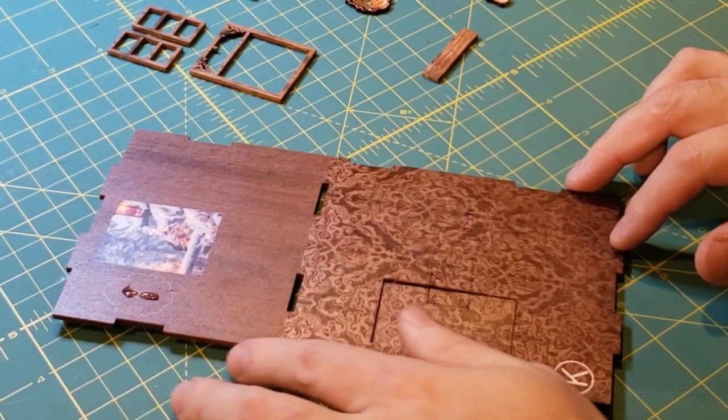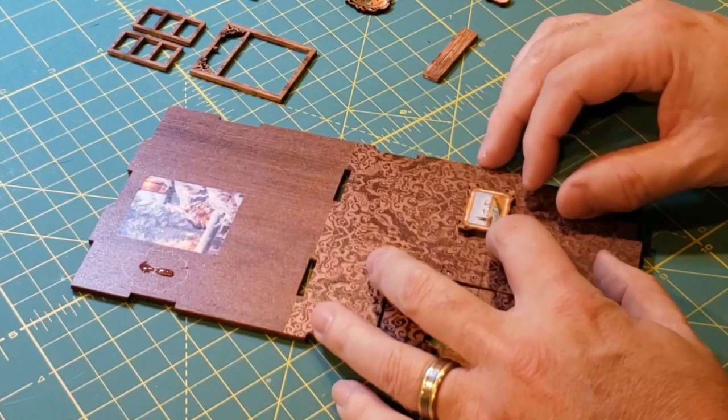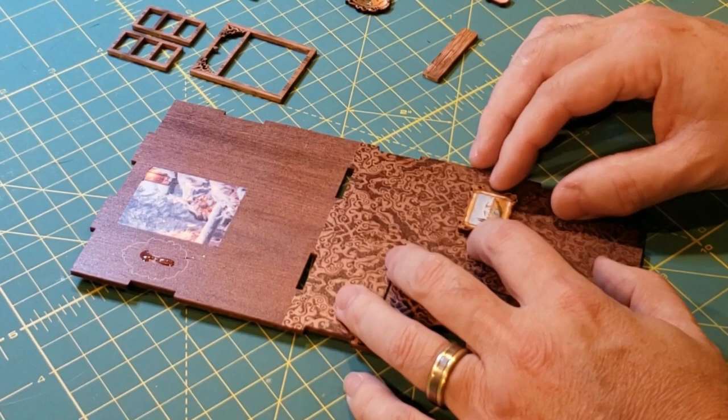So, just lining it up. It looks like some of the outlines go past the picture, and then some of them go right to the picture. So, like I said, you just gotta gauge it where you want it.